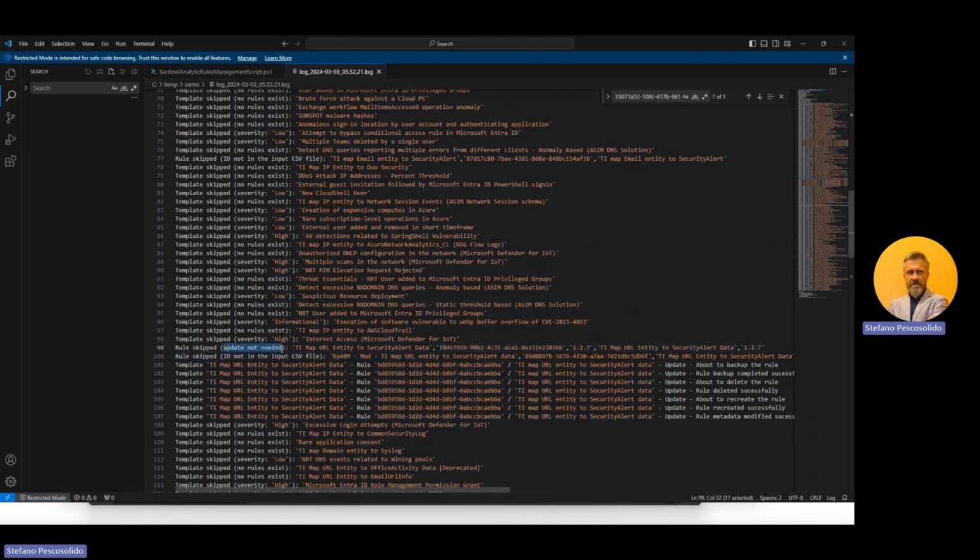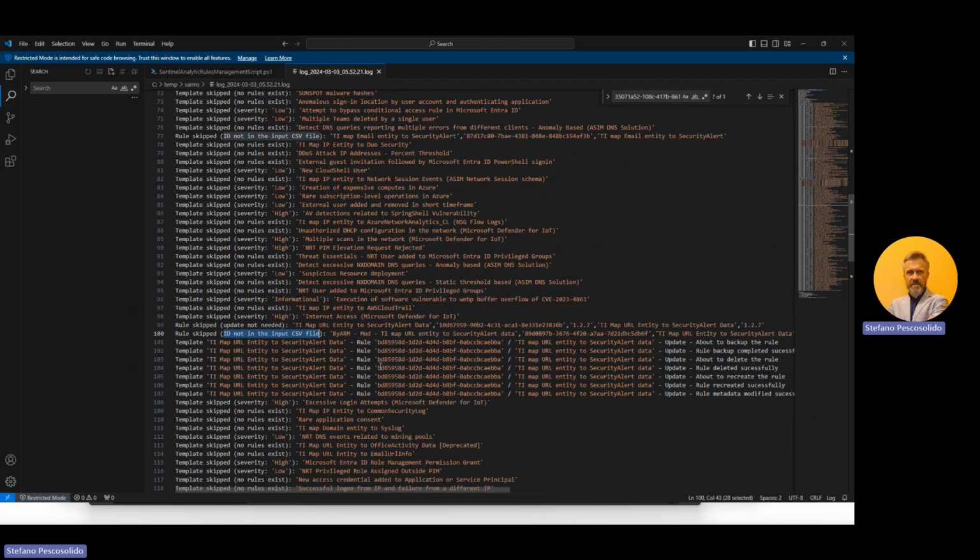We saw that there was that specific rule with the version already updated, and there was another one which was created with the same template. It was basically a copy of the older one, so it could be updated, but the ID was not in the CSV file, so it was skipped also.